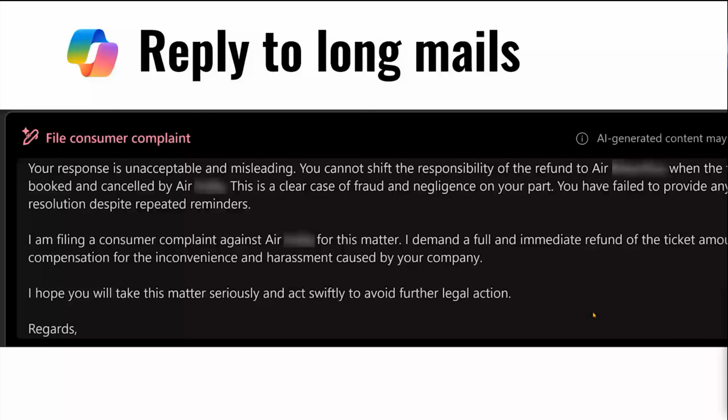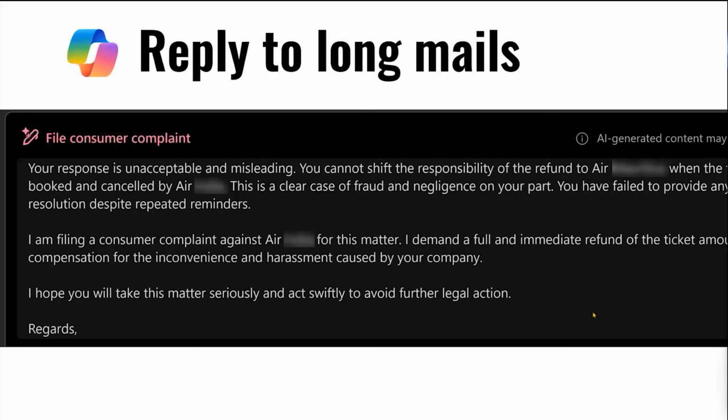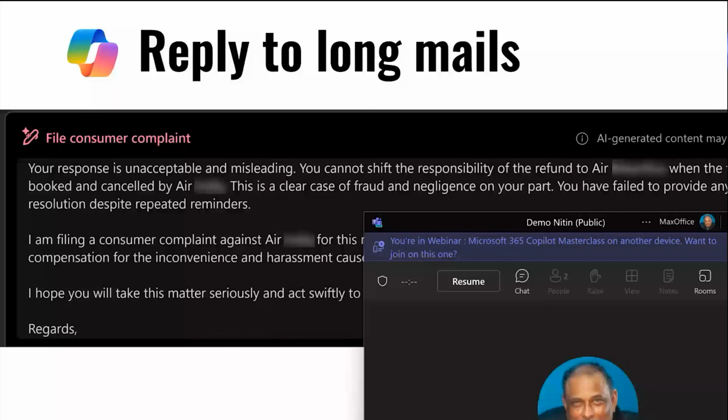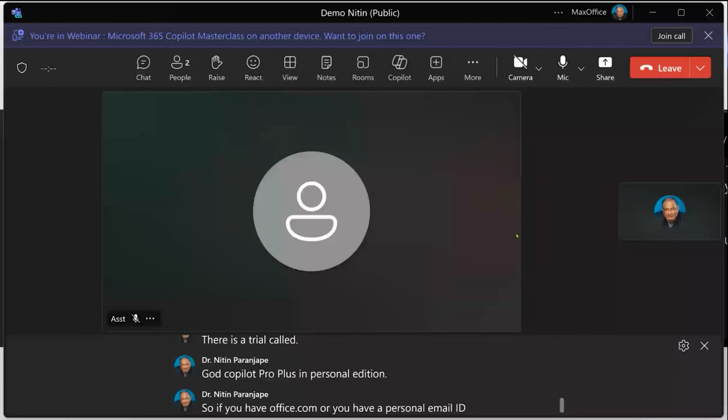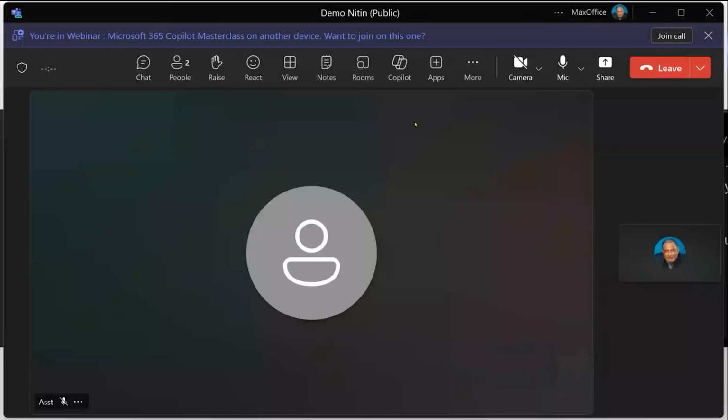So this is a Teams call. All of us are on a Teams call, right? I'm also on another Teams call parallelly. No, I'm not attending two meetings together. But why am I on this call? Because I wanted to show you how to use Teams Copilot. So this is a meeting which is going on, and this is Copilot in the meeting going on.